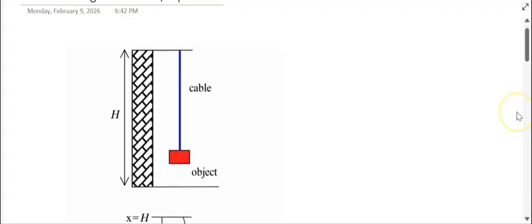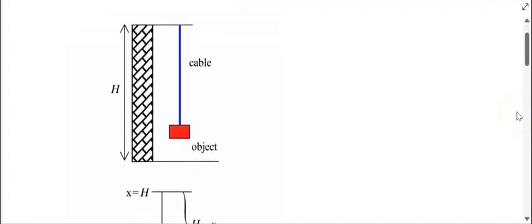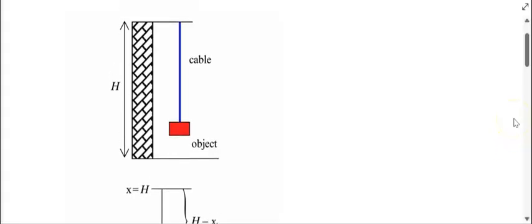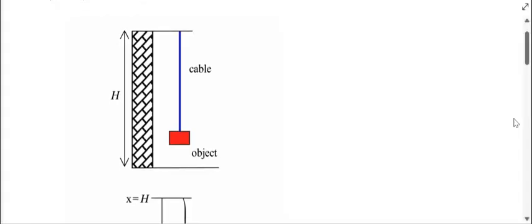So here's the scenario, and I made these figures here with the help of some AI. Used Copilot to help create some of these, just modifying some images I found other places online. But we're going to have this scenario where we have possibly either just the cable or rope or something attached to it, and we're going to be lifting it through a certain length. In this picture, we're going to be lifting it a height of H units.